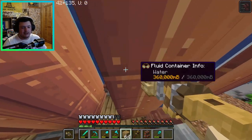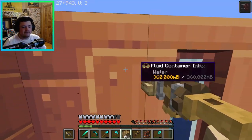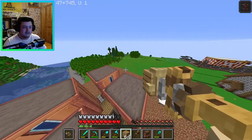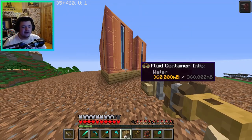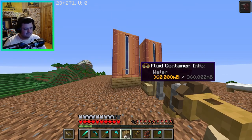It just holds water. It's cool. You can see that there is water in here, and the copper looks cool and everything. But at the end of the day, it's going to be surrounded by wood. So I'm just going to be using boring old oak planks. And if I want to change that later, I obviously can. So yeah, I'm going to work on this.